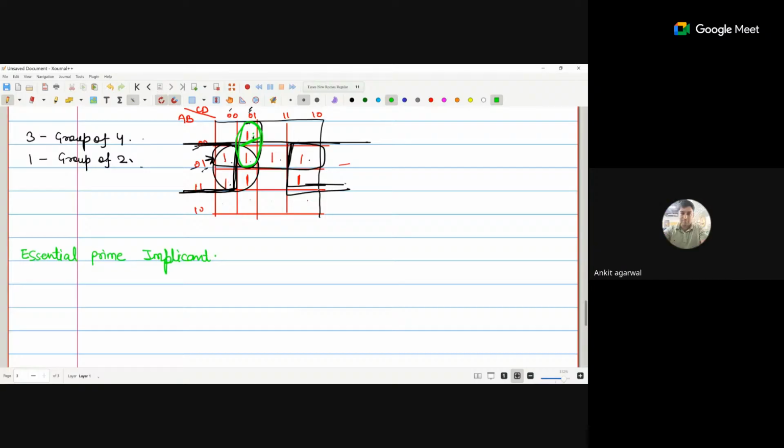Right. Similarly, if we go with this one, it will create a group of these four. Or the possibility is that this one will create a group of two. So that means this particular term will be combined with three different groups. Clear? Yes, sir. If we go with this one, it will create this group, or it will be included in this one.